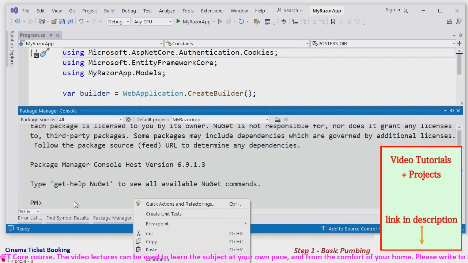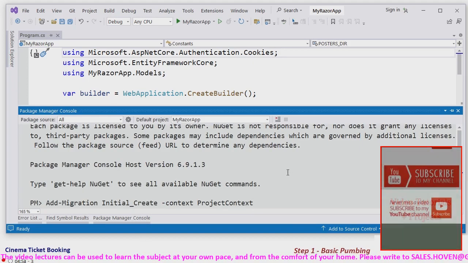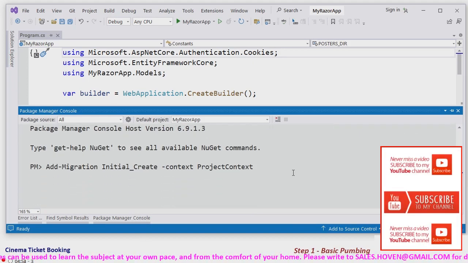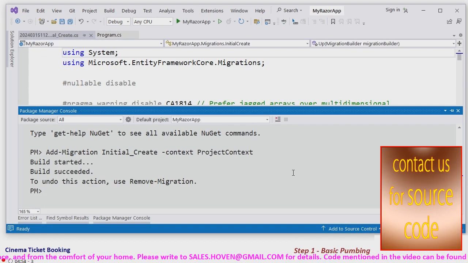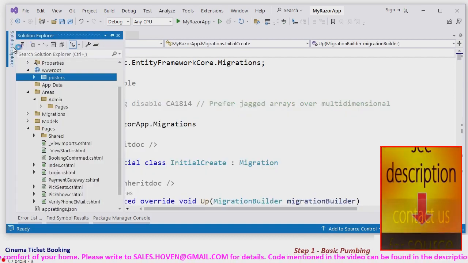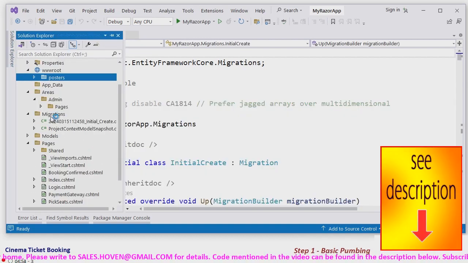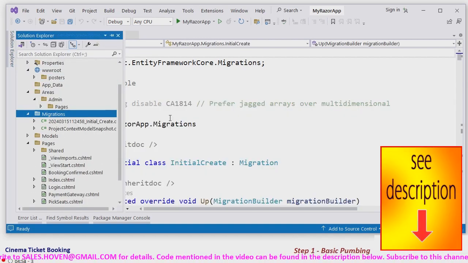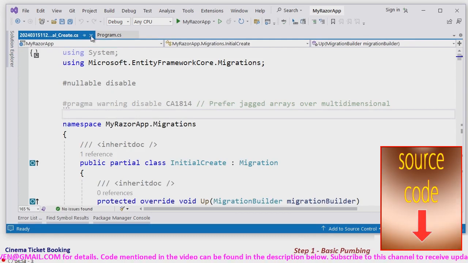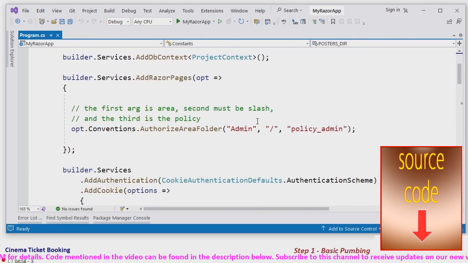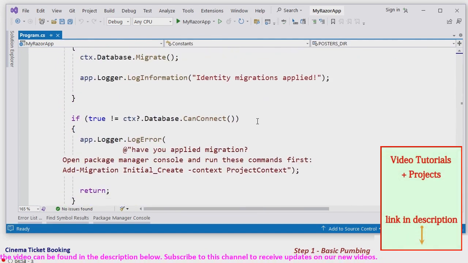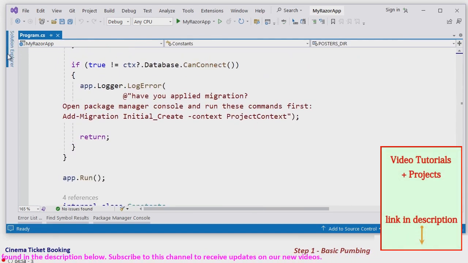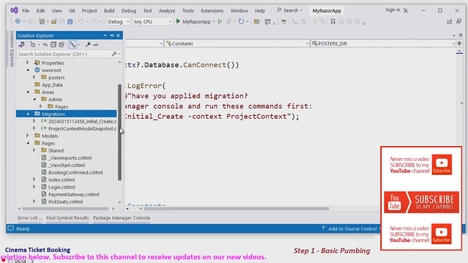We'll right click and paste it down, and then hit enter, and it will apply all the migrations and any seeding of data. So this migrations folder will be created automatically, and we'll close that part. But so this is the program.cs file that you can quickly go through. You will have to study it yourself also.